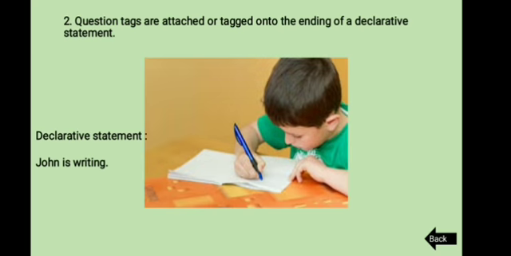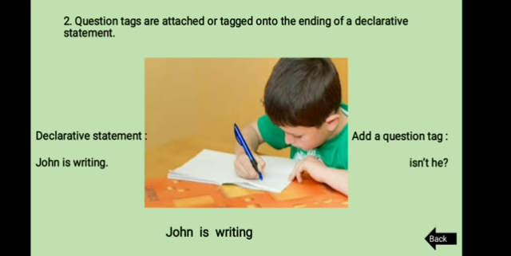When I make a declarative statement, it means just a simple sentence. So very often you might find in this video only statements would be mentioned. So let's have an example of a declarative sentence here. John is writing. Wow, this is the sentence which was there in the earlier slide, right? So you can see that John is actually writing something. And what was the tag added here? It was isn't he, right? So when I add this tag to the declarative statement, it becomes a question. So this is how we write it.